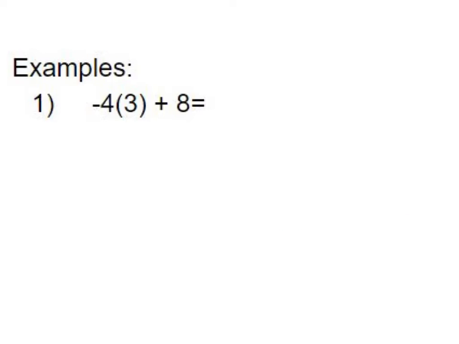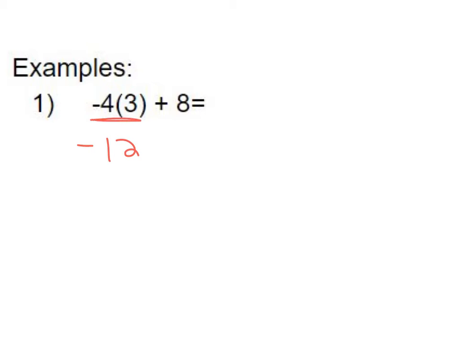So here's example 1. Like I said, please watch the video first, and then you can go ahead and copy the problem on your paper. That way you know the process. Here we have multiplication and addition. In this case, whenever you see parentheses next to a number, that means multiplication. Then you have adding 8. So we're going to do multiplication first and then add the 8. Let's start with that. So -4 times 3. Remember the multiplication rules. If they are different signs, then you're going to have a negative. So this is going to be -12.